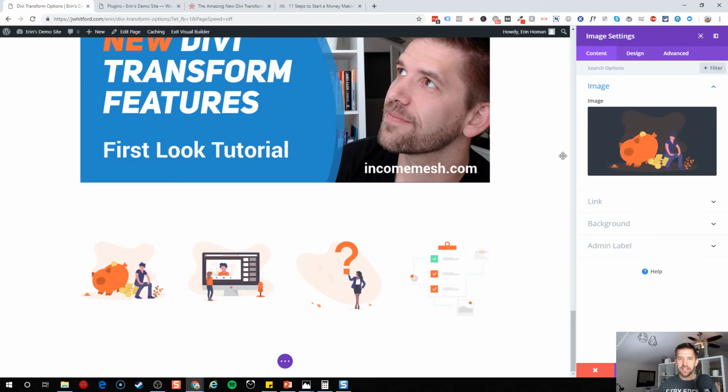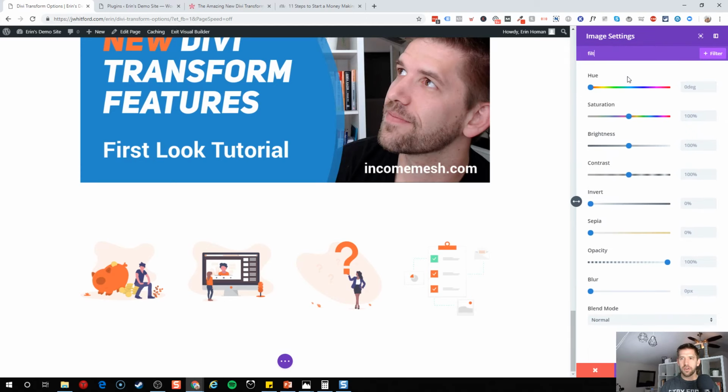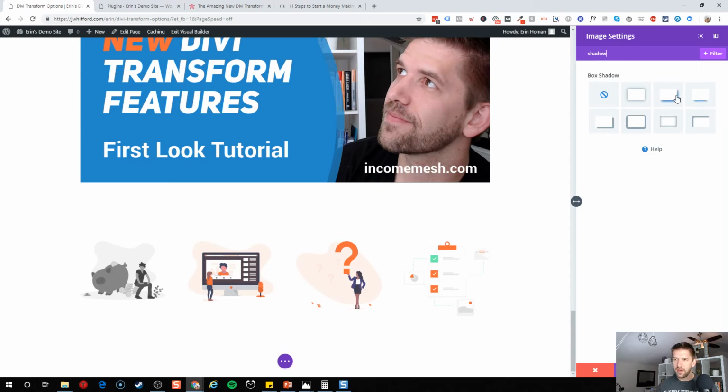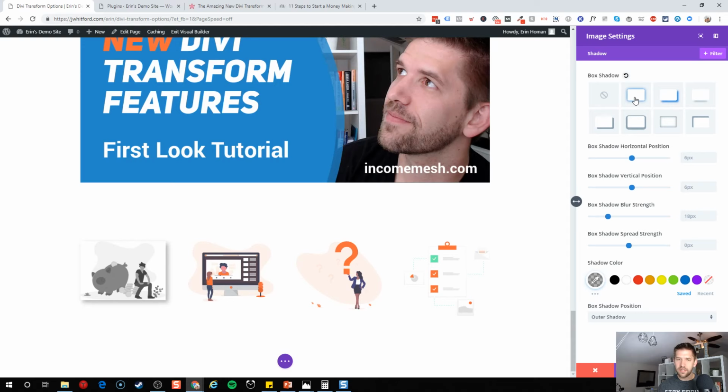So the first thing is, let's set it up by default the way that it looks there in the image. So we're going to do a filter. And I think that's going to be probably just saturation down to 0 by default. Okay, so that's the first thing, check. Next, we're going to add a shadow. And let's just, not like that.